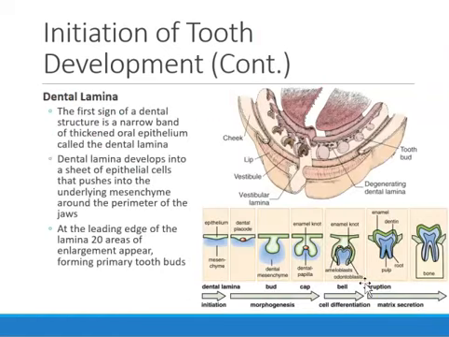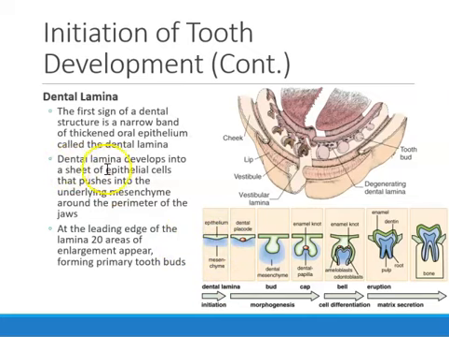Okay, dental lamina. So you're in your mother's womb, probably 4 weeks into development, or anywhere from 4 to 6 weeks. One of the first things that happens in terms of tooth development is that a dental lamina gets formed. Dental lamina is basically when the epithelium, so the skin or the gum, and the mesenchyme, which is the inner layer, are interacting with each other and make a sheet, and that sheet is known as your dental lamina.